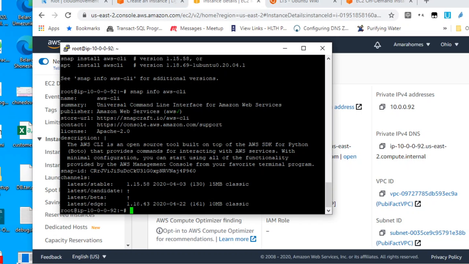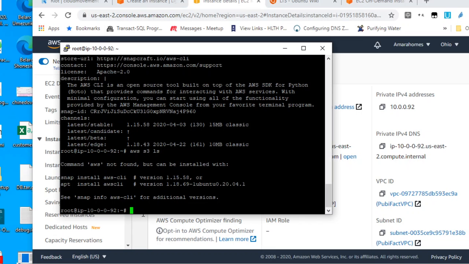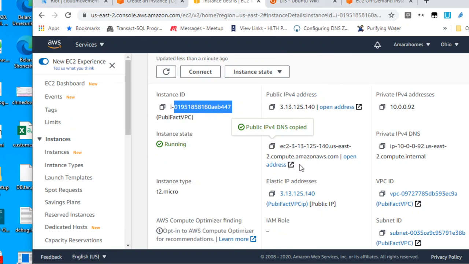Wow. AWS CLI is an open source tool built on the AWS SDK for Python, Boto. It provides commands for interacting with it. Stable. So it seems like it does have it. So let's do aws s3 ls. Oh, it's not installed. Anyway, that's not what we are doing now, but we'll get to it.